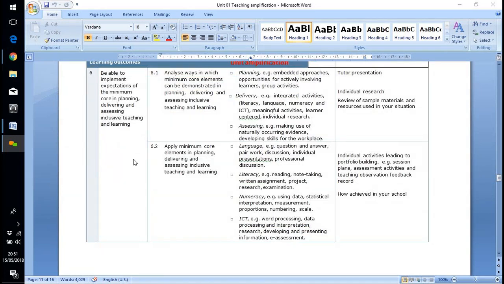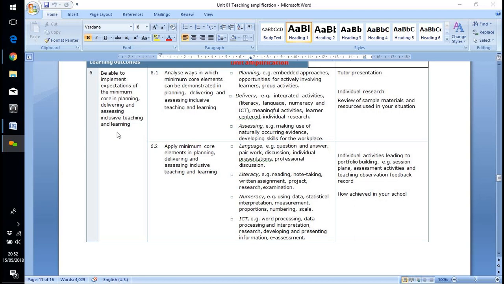Now this one is, again, not easier, but you will have the ability to do that, because part of the process that you go through with SEN is looking at the minimum core. Reading and writing and being able to actually express, and comprehension.